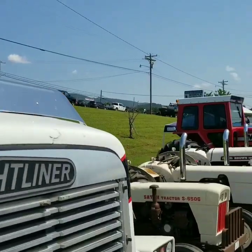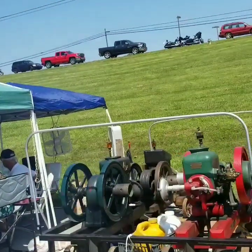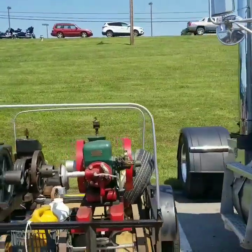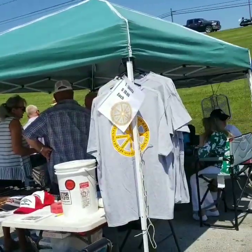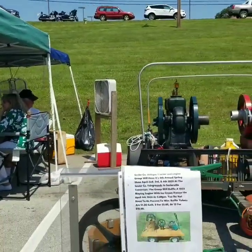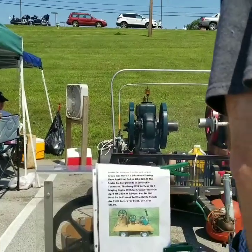And I got a steel with it. Did you get a steel? Okay, I got a steel with it and a tray. Thank you. I talked to them about it, to see if they'd let me drive it, see if I still got my touch. They can't let you drive it for insurance purposes.